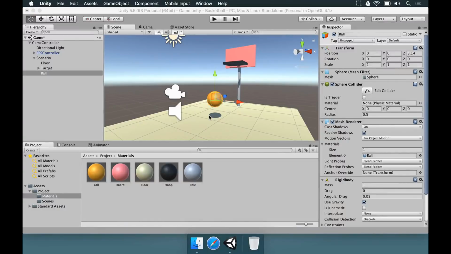In order for the player to hold the ball, we need to do something a little bit different here. We need to write a script for our player, for our first-person shooter controller, so we can write some logic here. In the beginning of the game, the player is going to be holding the basketball, and if you click, it's going to release and apply a certain force to throw the basketball.